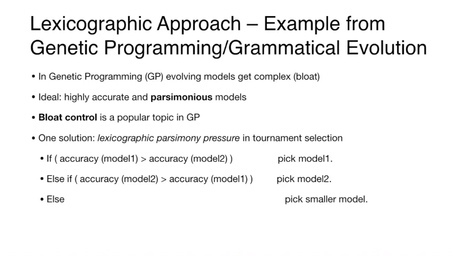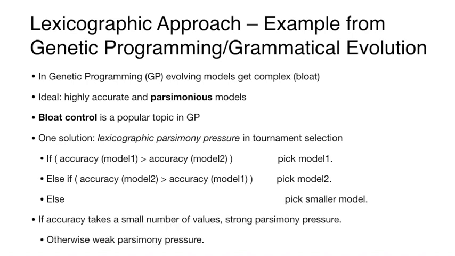As mentioned earlier, there will only ever be any pressure to produce simpler models if the comparisons over the first objective produce ties. For example, if the accuracy values are integer values that vary only between a small range, then we shall have many models with identical accuracies. This will allow the lexicographic method to bring in the secondary objective, that is model simplicity.